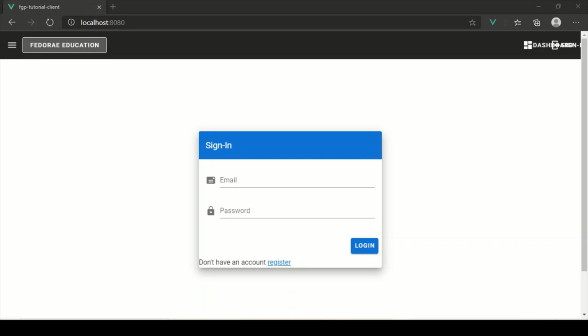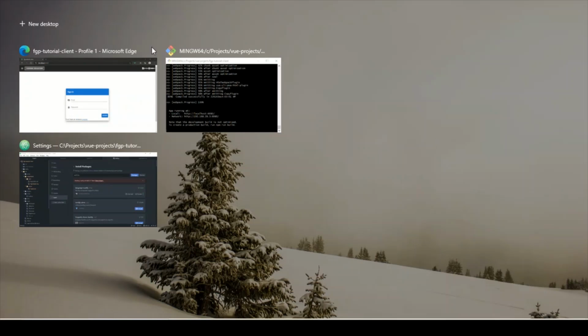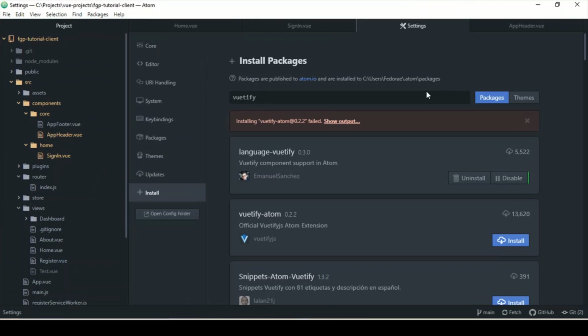Alright, so we left off here the last time, and I think it's only fair that we attempt to make this thing look at least a little bit better, remove some of the stuff that is not needed, and just get right into it. So we are gonna go over here. As you can see, the server is already running. I just installed this Vuetify language. I guess it will help. I was attempting to use this one, but it doesn't seem to be installing, so I'm just gonna scrap that one.